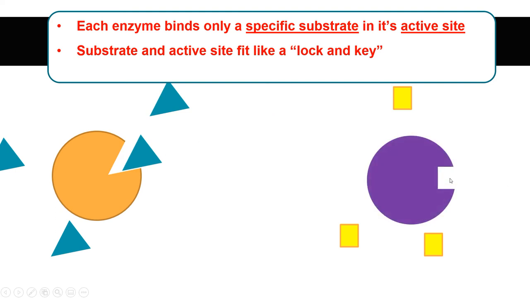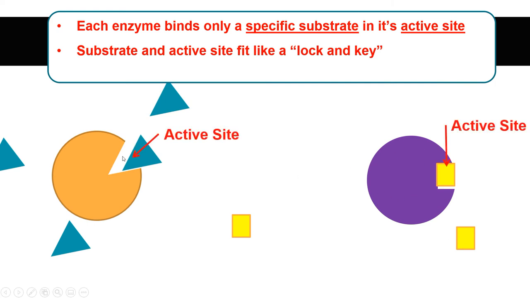So if I had a different enzyme and this pocket was square shaped and this specific size, the squares could try to get into that other pizza enzyme, but it won't fit. It'll come back out and it will only be able to access the pocket of the enzyme that's specific for its size and shape. So we call this pocket where the enzyme is doing its work the active site. So where the substrate tucks in to the enzyme is the active site. And the thing that it acts on is called its substrate. So this is an enzyme and this is its active site, and then this is its specific substrate.